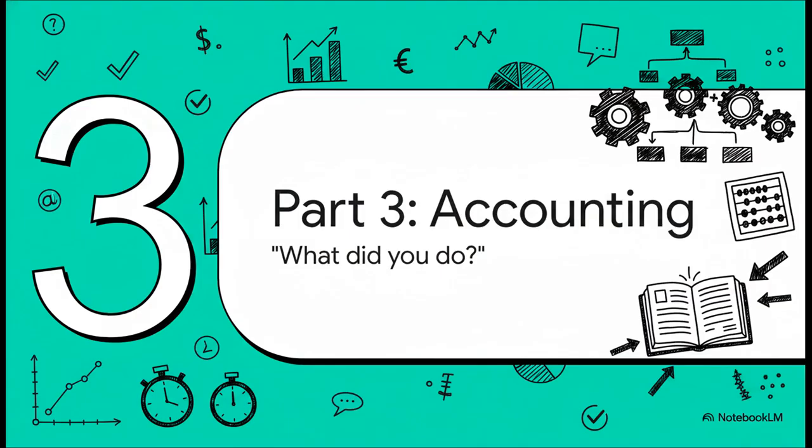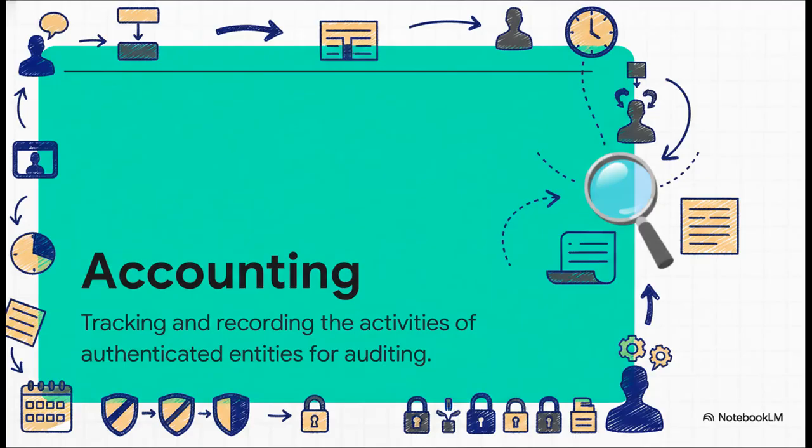And that brings us to our final and honestly often overlooked A, accounting. So the system knows who you are, it knows what you can do. The last piece of the puzzle is keeping track of your actions. It's got to ask, okay, so what did you actually do? And what's really interesting here is that accounting isn't just about catching the bad guys. Think of it more like the system's own personal memory. It's logging every single action, for security, but also for things like resource management or just understanding how people are really using the system.